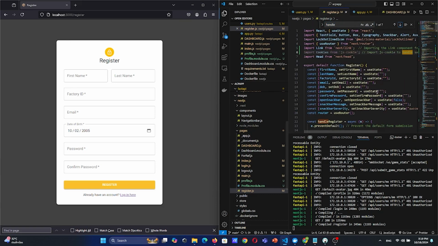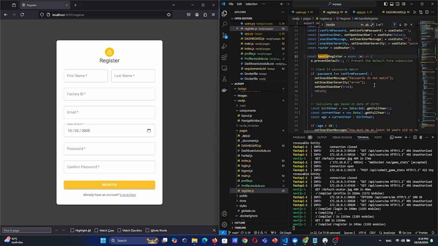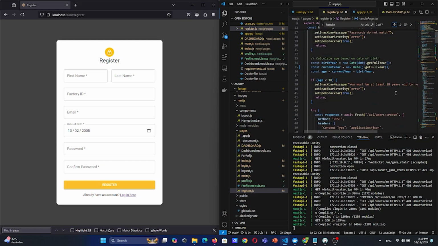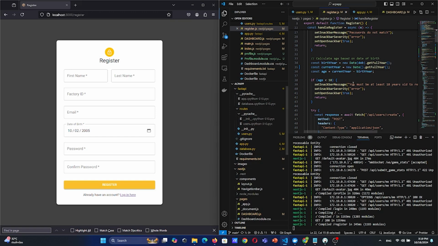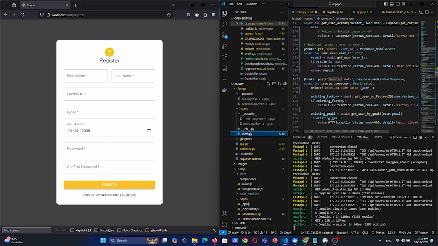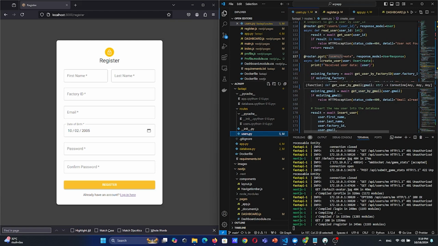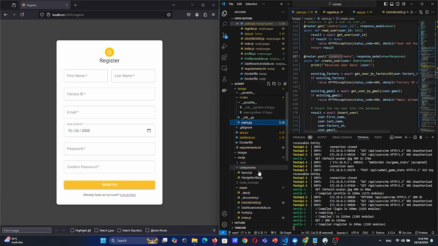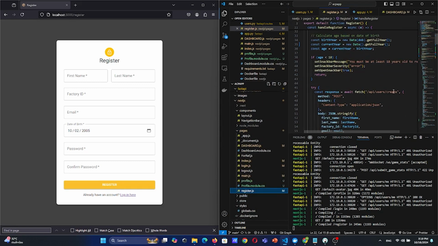Before registering, we want to point out our failsafe function in this system. If you type in the same factory ID or the same email, it will show up as you already have factory ID or email registered, depending on what data you type in. This functionality is one of the main components inside the API users create API. We will then use the fetch function to fetch the data from this API.